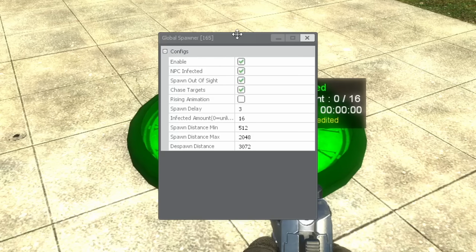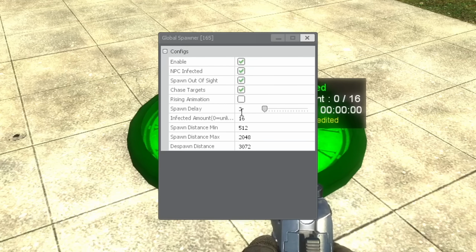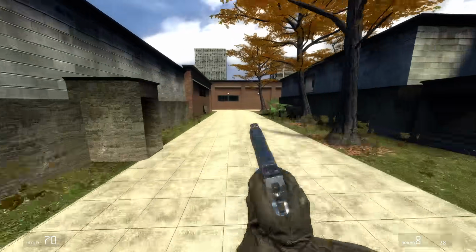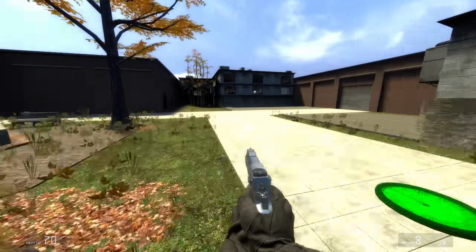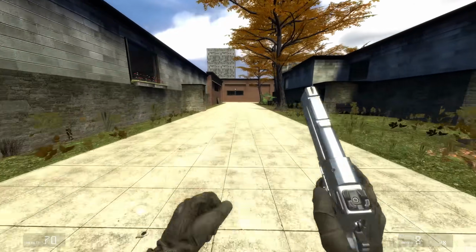Now, a lot of these things are very configurable. You can see we have rising animations, we have spawn delay. Pretty much you can adjust anything that you want, even the distance. In fact, I'm going to go ahead and just raise this all the way up. There we go. And yeah, you're going to notice nothing's really happening. I don't know why. It could be this map, which again is why the creator does recommend using the point spawner instead.